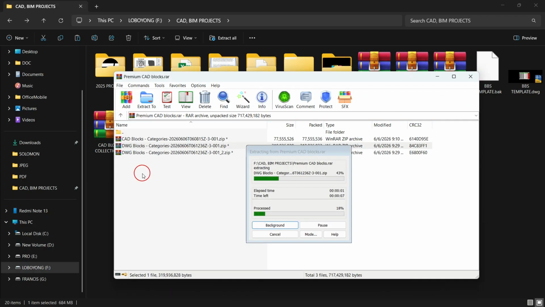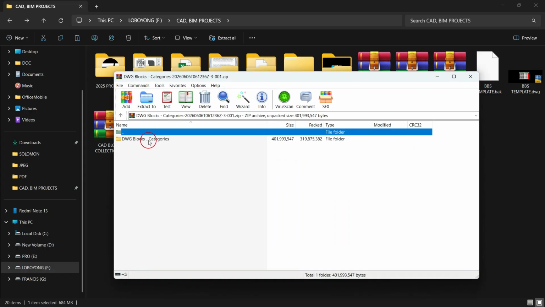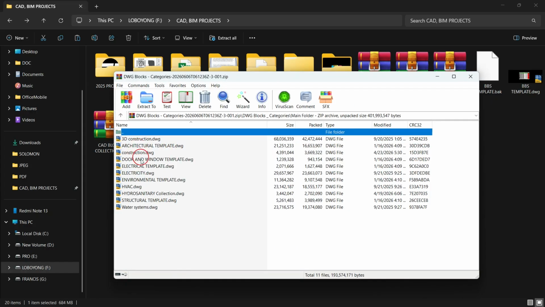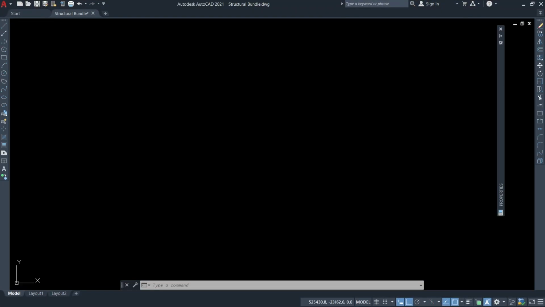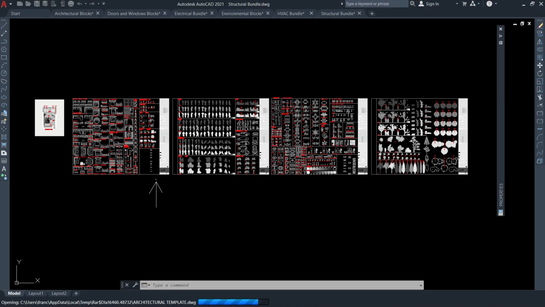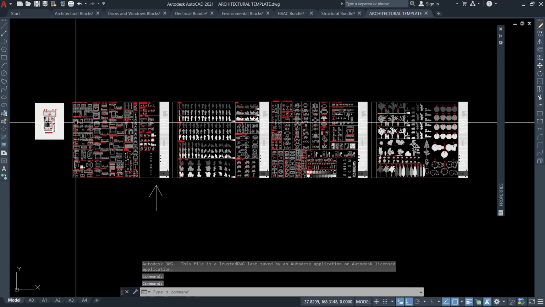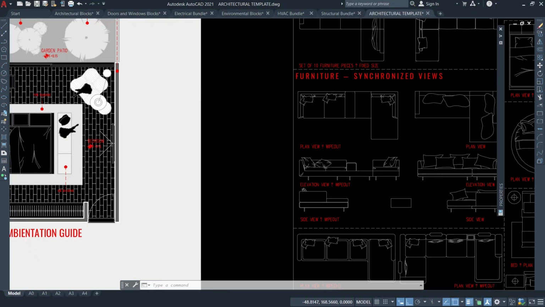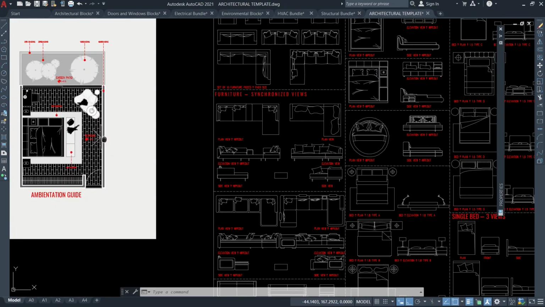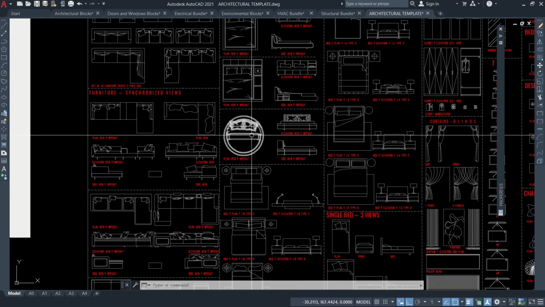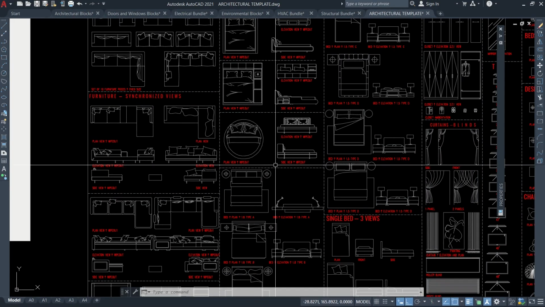Let me show you. Let me show the main folder, then the architectural templates. It basically includes a simple one-bedroom floor plan, and then the blocks which are associated with it.